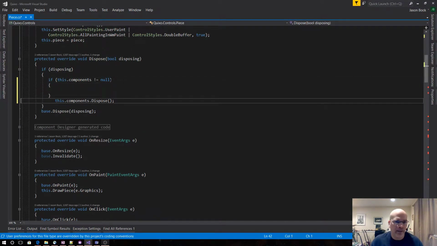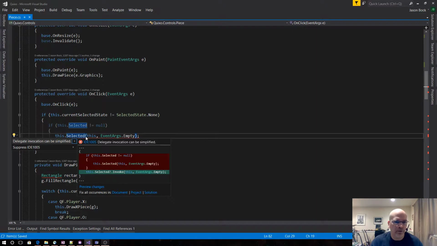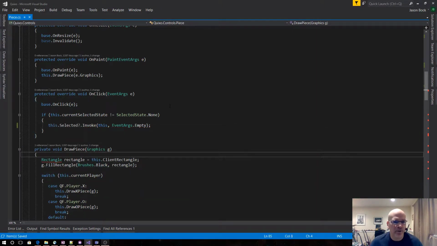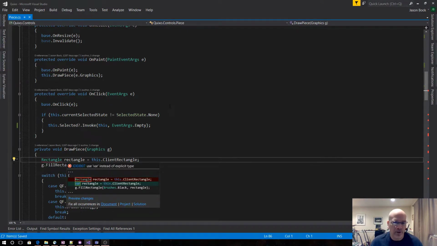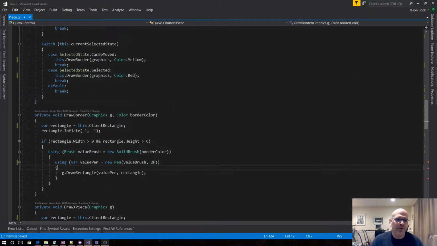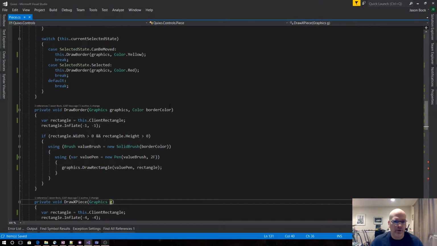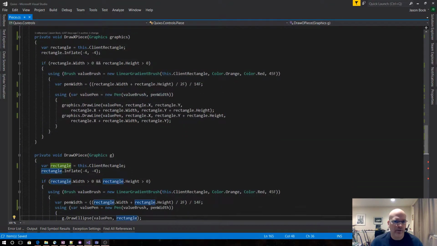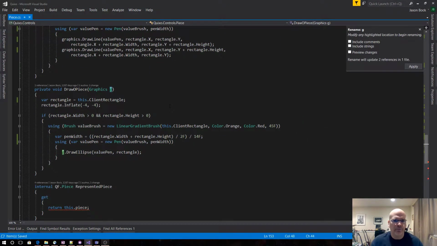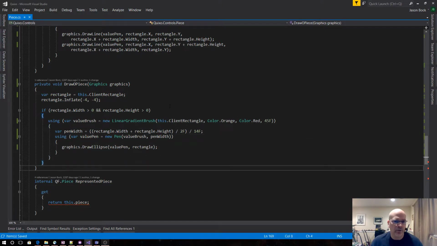Who is doing that kind of style? That's awful. My God. Component generated design code. Oh, remember that evilness? Delegate invocation can be... Yeah, thank you. I remember you. No, document. Thank you. And G, because, you know, graphics, come on. Use a better name than that. But this is good. This shows that you should always look at the code you wrote weeks, months, years ago and say, I can do better. If I look at something and go, that's fine, wait, why? Why don't you say var there? I guess because it's saying, well, I want it as a brush, but who cares, really?